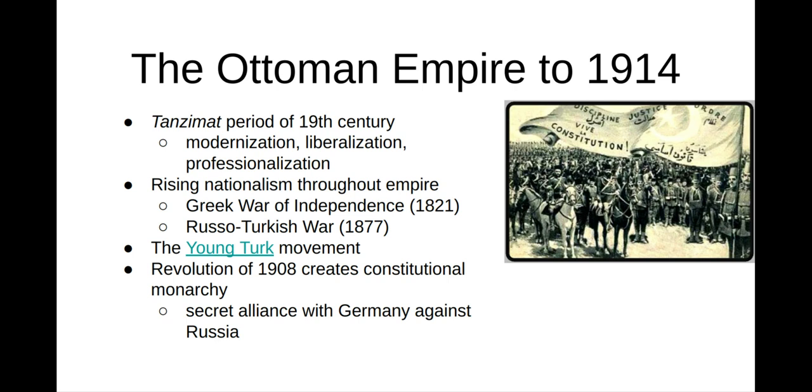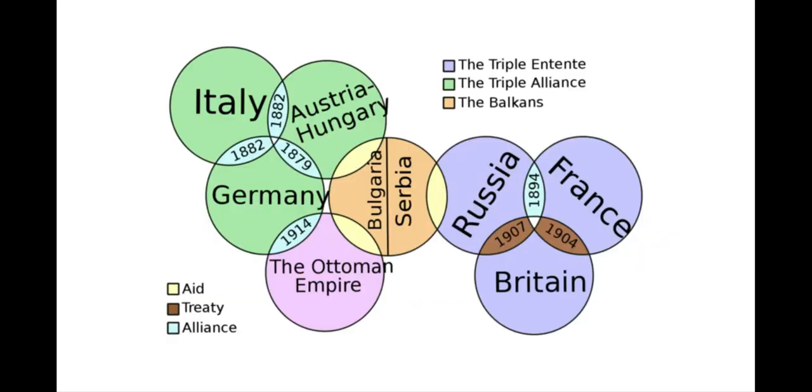We have to try to understand how all of these states go to war. Here we have, I like this little bubble chart. It shows the differing alliances, with dates of particular alliances between these different nation states in Europe, and it's informative in a nice pictorial way. Over here we have the Triple Alliance between Italy, Austria-Hungary, and Germany.